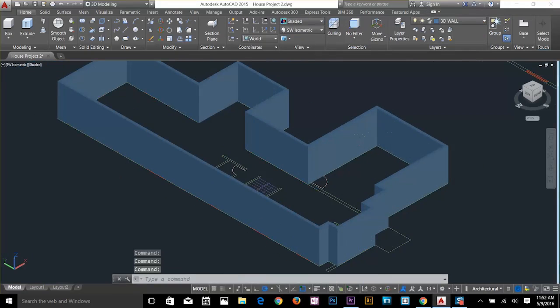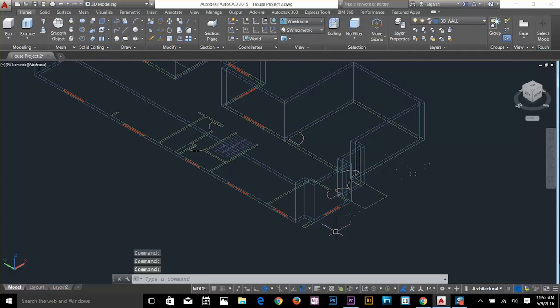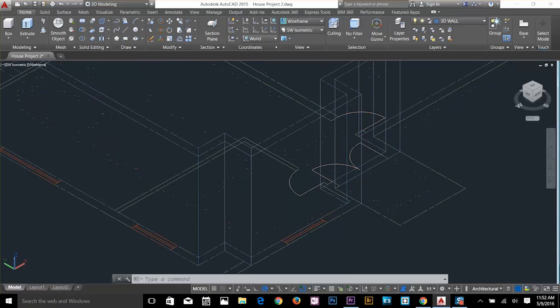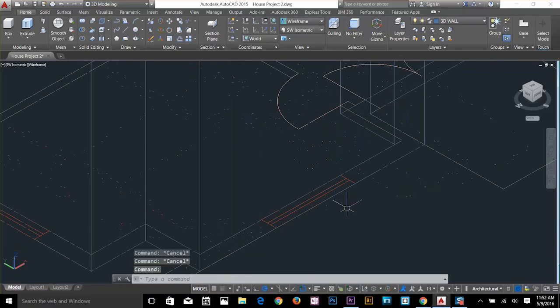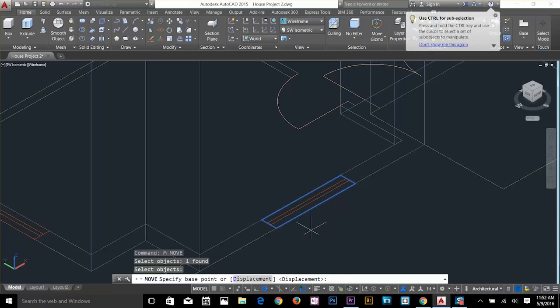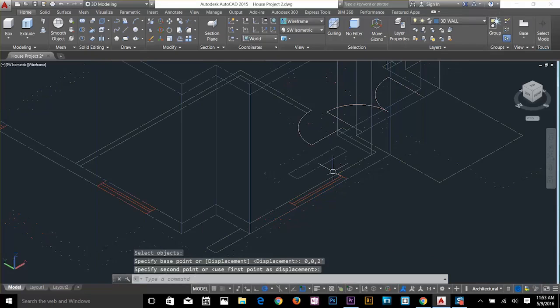So now next thing what we're going to do, I'm going to go back to my shaded. And now I'm gonna start working on our windows and door edges. I'm not gonna draw these inner doors because we don't have walls in there, so I'm just gonna draw lines. The easiest way to draw a window is by making a rectangle, REC for a rectangle. And now I'm going to use my move command, select this rectangle and give a value of 0,0,2 feet. So that will be 2 feet up on Z-axis in 3D space.